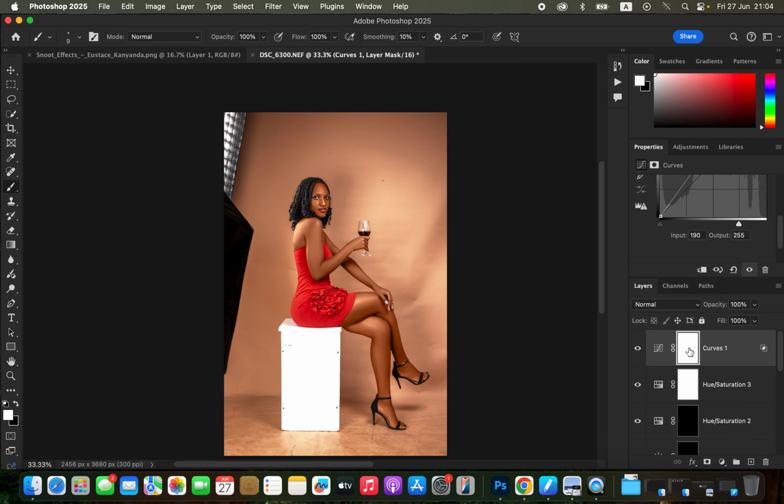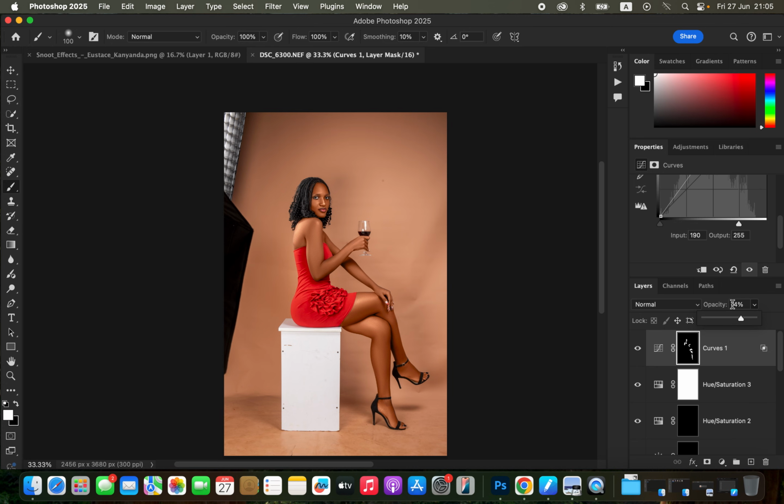Then with this layer mask selected, press Command I, or you can use Control I, and just get the brush tool, white as the top color, and just paint over the bright areas on the model's skin. This is going to create skin glow or skin shine and make the image somehow better. Just come and reduce the opacity in case the effect is too much. So now we are done working on the skin, doing the skin retouching and color grading.